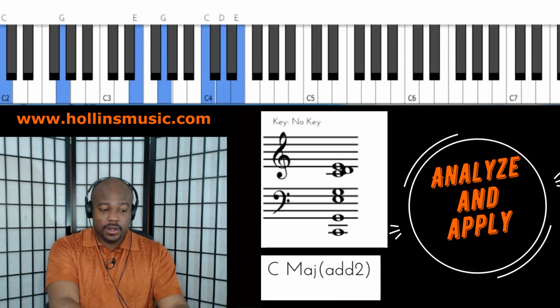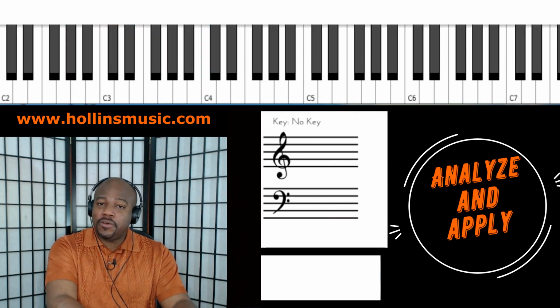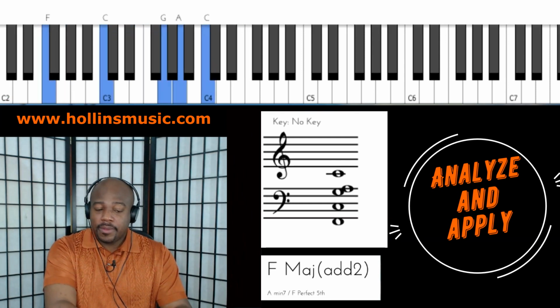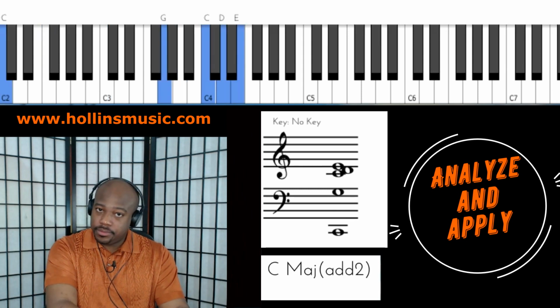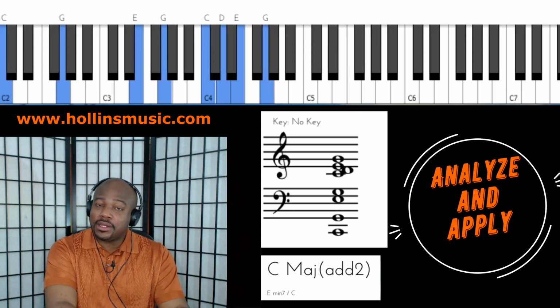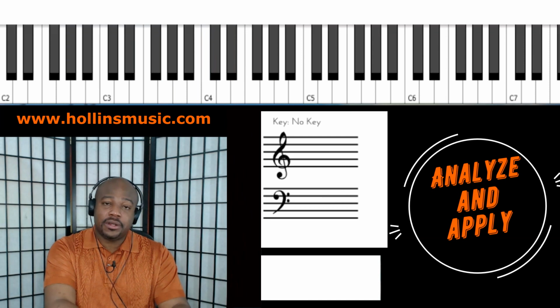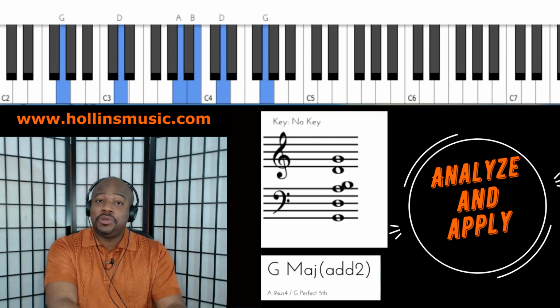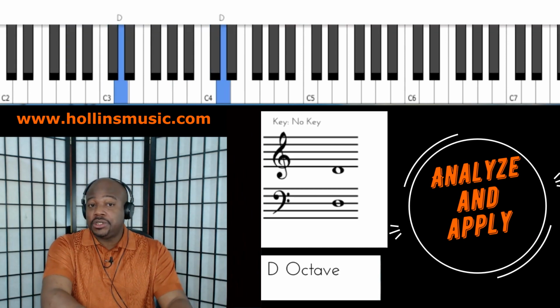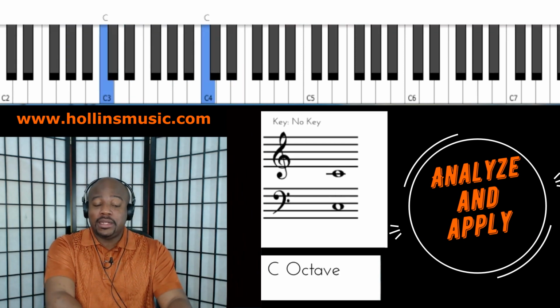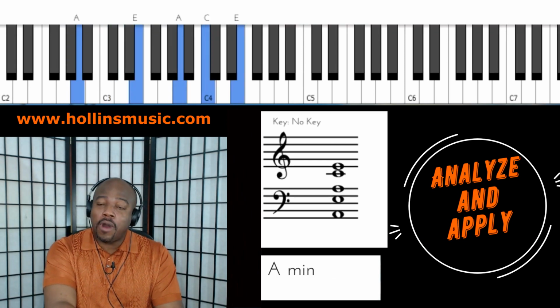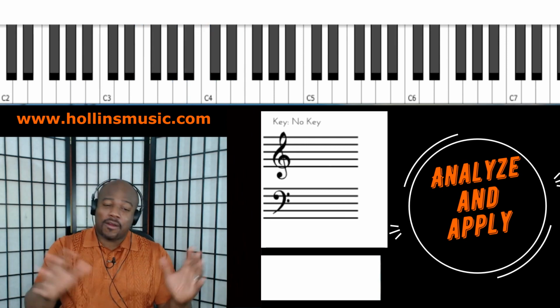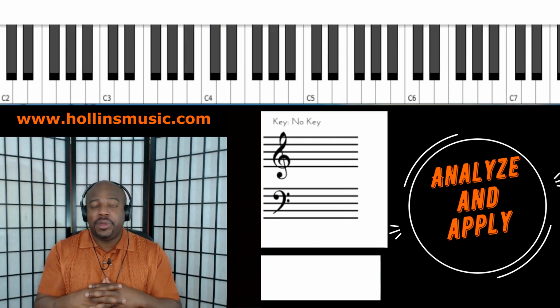So we're starting with the 4, and the quality is major. We go to the 1. Chord quality is major. We go to the 5. The chord quality is major, and then we do a little lick right here: 1, 2, 3, 1, 6. Chord quality is minor over the 6. So that's pretty simple. I think we can remember that.